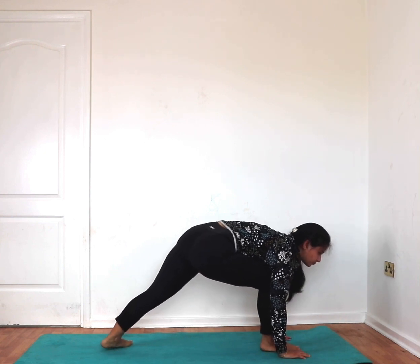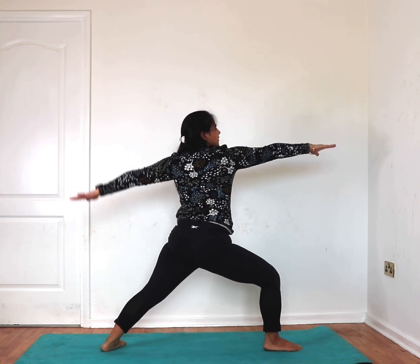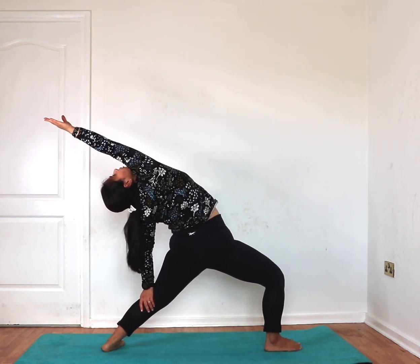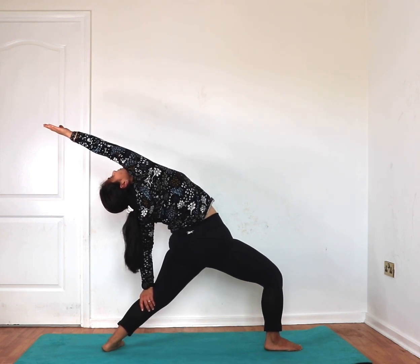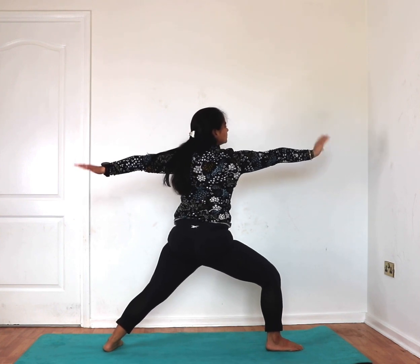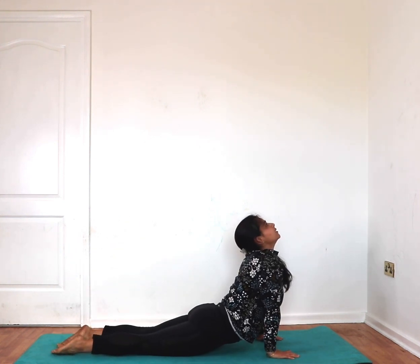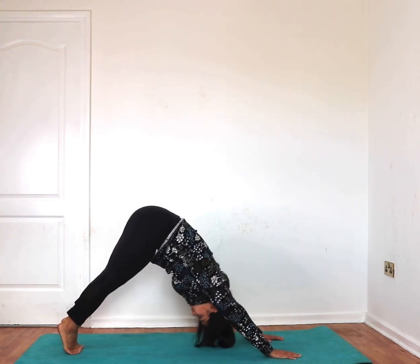And then first come to Virabhadrasana 2. And then place your left hand on your left leg and go back to reverse warrior. Come back to Virabhadrasana 2 and then go back to Chaturanga Dandasana. Then upward dog and then downward dog.